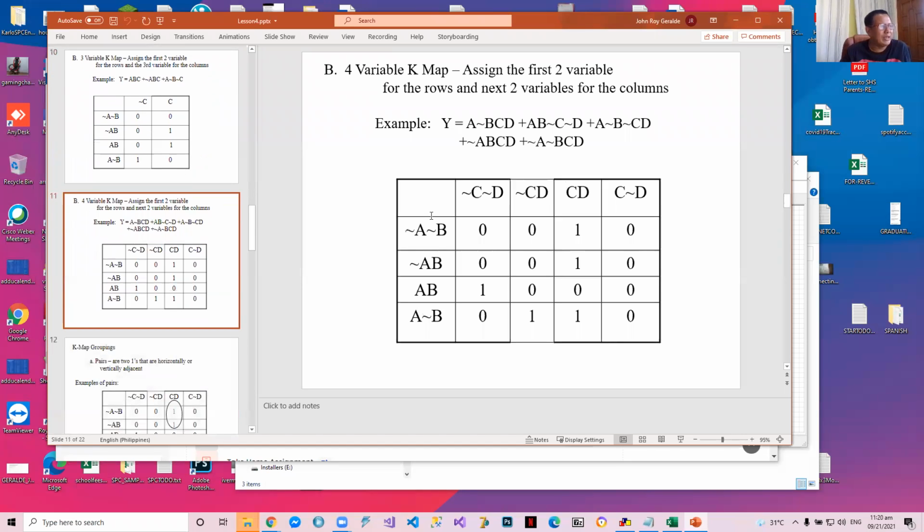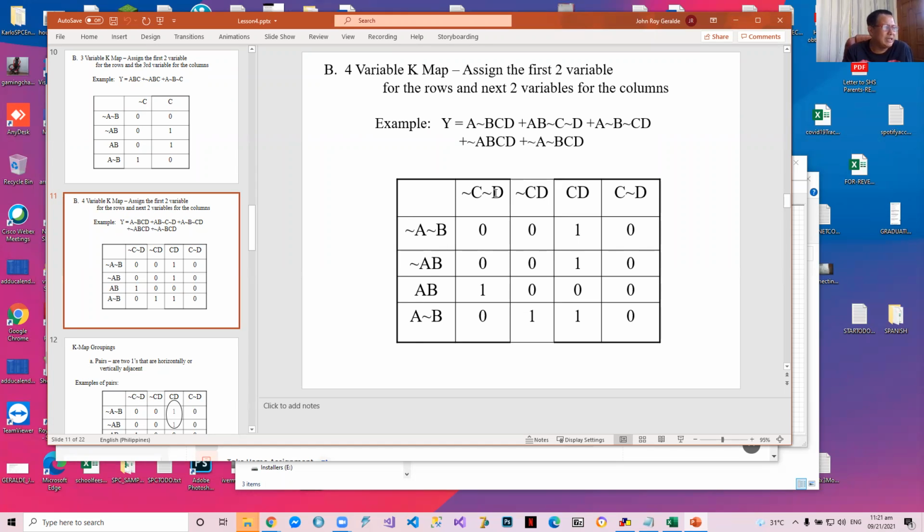Okay. So the four-variable case came up. This time we assign 2 variables in the rows and 2 variables in the columns so that they're equal. So we'll have a square grid rather than a long one. We start with not A, not B, then not A, B. They are one bit different. Remember that not A and not A are the same, but not B and B are not. So it's okay because they are only one bit different. And then we have AB. B and B are the same, not A and A are not the same, so one bit different. And then A, not B.